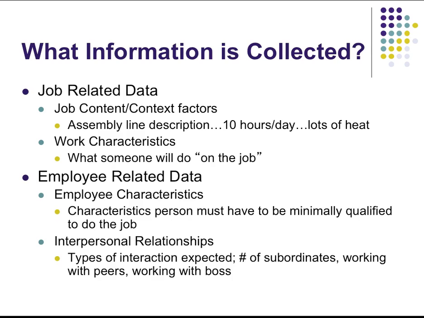So from the job-related data perspective, we're looking at the content and the context factors. We're looking at how many hours a day do they work, where do they work, those kinds of things. And then the work characteristics, the specific tasks that people do on the job. The employee-related data are looking at what characteristics should somebody have. What do they need to be minimally qualified to be able to do this job? Who do they talk to? How many subordinates do they have? How often do they have to work with peers and teams and their boss and subordinates and those kinds of things? So all of this information is collected on the tasks and what's expected.